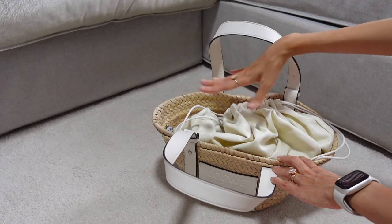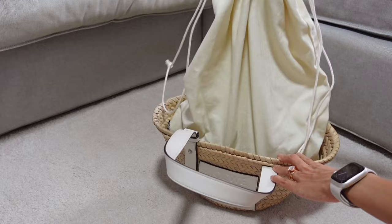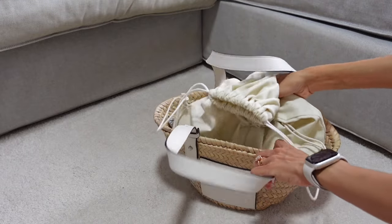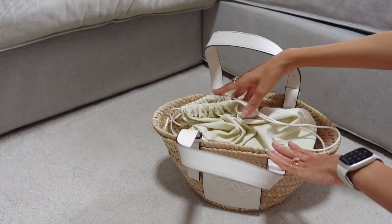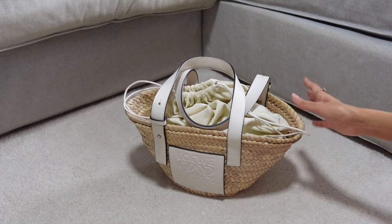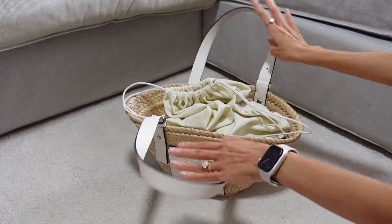Another con is that it's a very wide-open bag. You need something to cover and secure it. I have the dust bag insert, but it's removable and not attached to the bag, which means if I drop my bag or someone reaches in, items can easily be grabbed. So that's something to keep in mind about security.